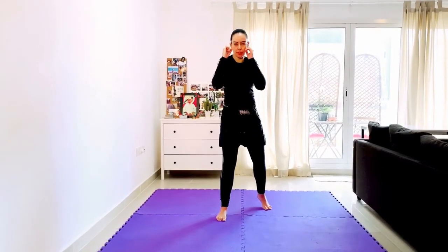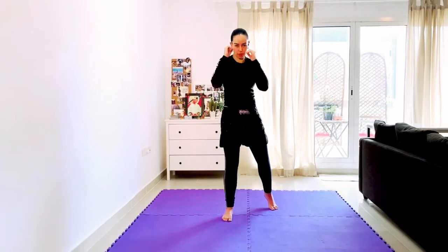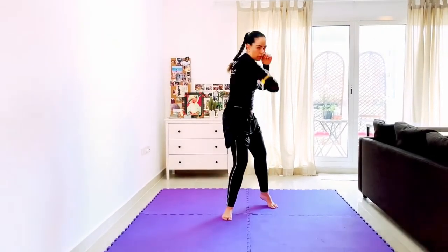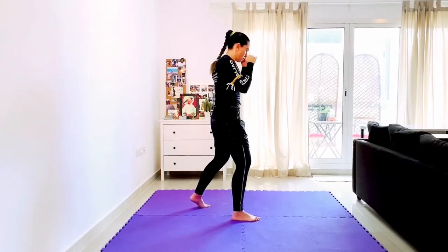For the elbow one, my elbow has to cross the face of my opponent. So let's start with your hand, the front hand. I turn my hand, bring my elbow up and cross. Come back to the Muay Thai stance. Again, bring up, cross. Okay? Again, I bring up and cross.